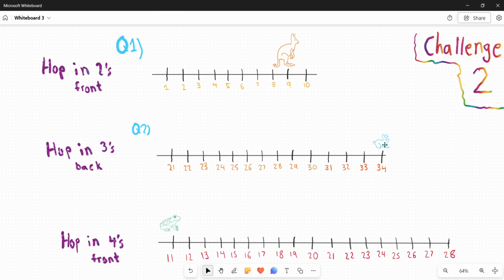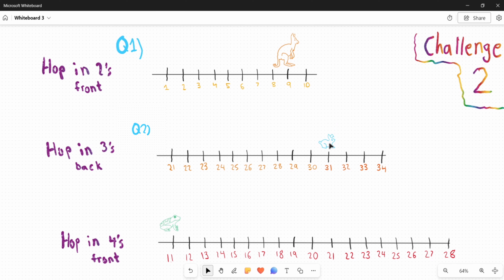So starting from 34, we have to minus 3 from 34. So 34 minus 3 would be 1, 2, 3. So the rabbit stops in number 31.